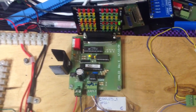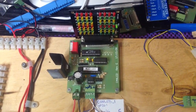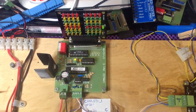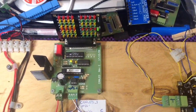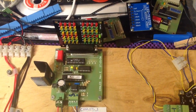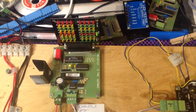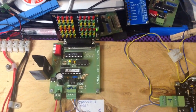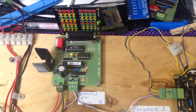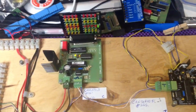This is a CAN LED. It's meant for use as a panel driver, so that you use a CAN ACE3 and a CAN LED, and you can put the lights all over your panel and put the switches all over your panel. It'll run 64 LEDs, which is what's on that board there. Originally I was going to put the board down on the board here, but I didn't. I just plugged it straight in the top, and as a result the 4 aspect signals I was simulating are upside down. I may well still get a little ribbon cable and put it down on the board so that it's the right way up, or I might even just make another one.